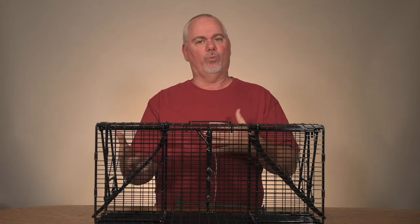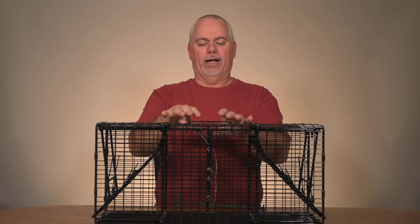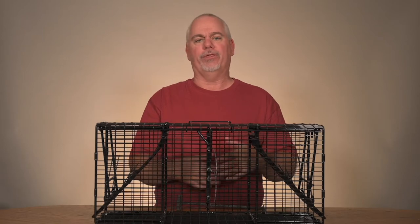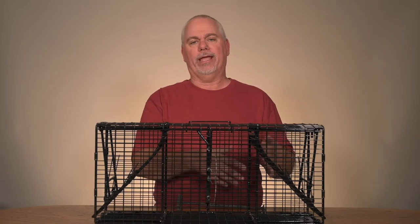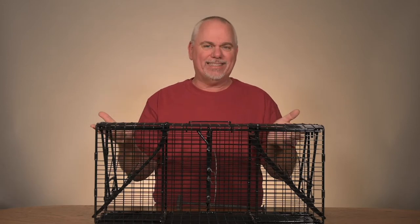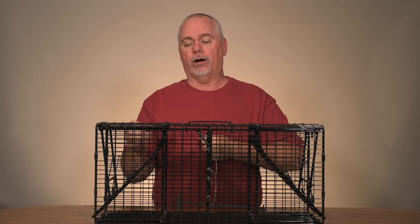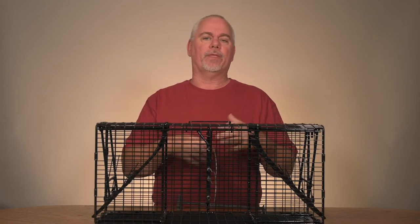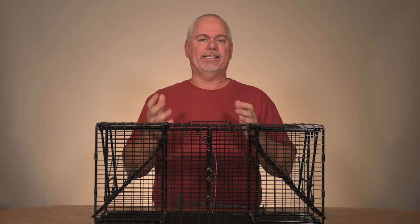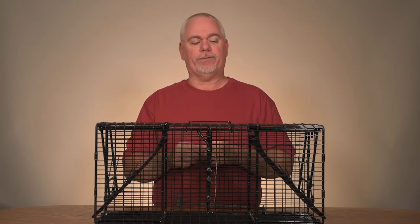Now, this again is where there's the issue with it being only a single door. You can have issues with it. You can have refusals. You can have problems where the animal is able to get out, kind of. The springs on this are very, very hard, so it does a pretty good job of pushing the animal inside. But I do think that we need to consider animal welfare when we are looking at these traps.